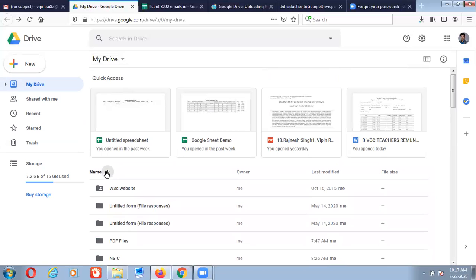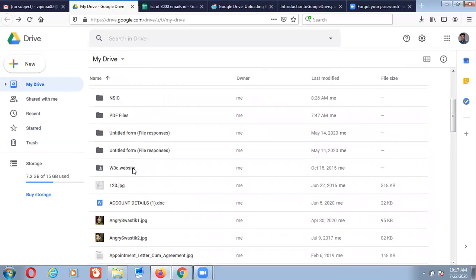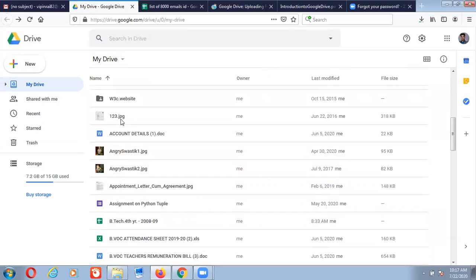So again, we will do it in ascending order. Here, this 123.jpg and account details 1.doc show that these are not folders. These are particular files. 123.jpg is a picture file, an image file. This W, you can understand that this is a doc file. Here it is also written .doc.